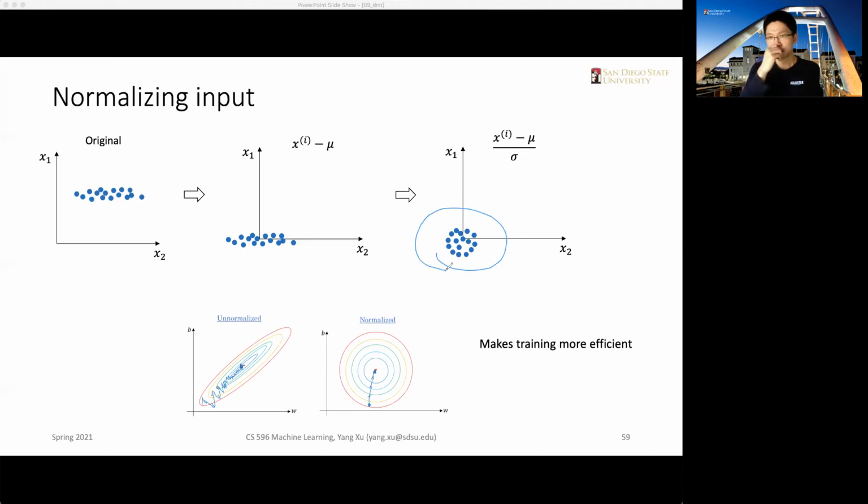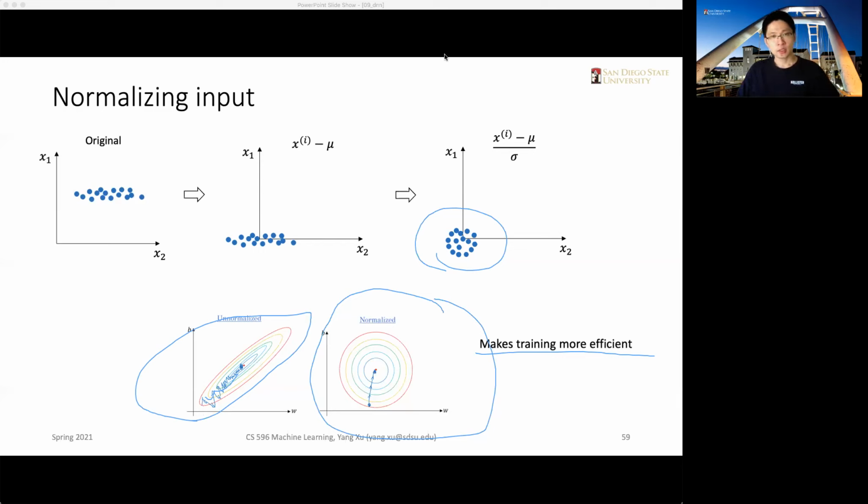It looks nicer in the feature space, and one result is that it makes training more efficient, because if we look at the parameter space, the contours of all the parameters will be closer to a circle rather than an ellipse, right? These two contrasting pictures are something we showed when we talked about why inputs need to be normalized. I think it was at the very beginning of this course.